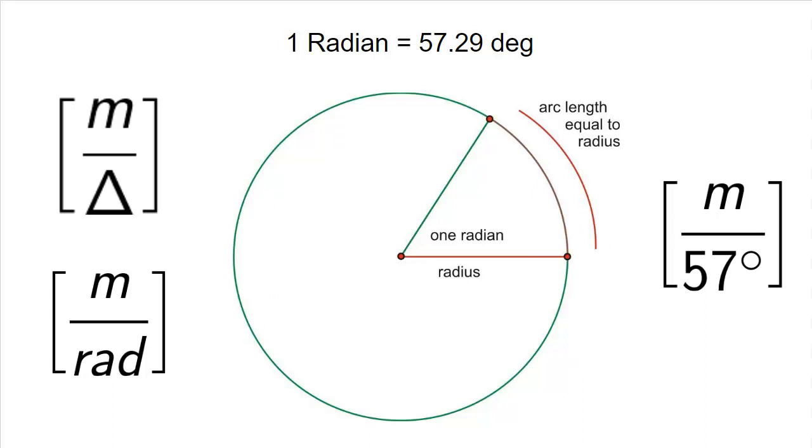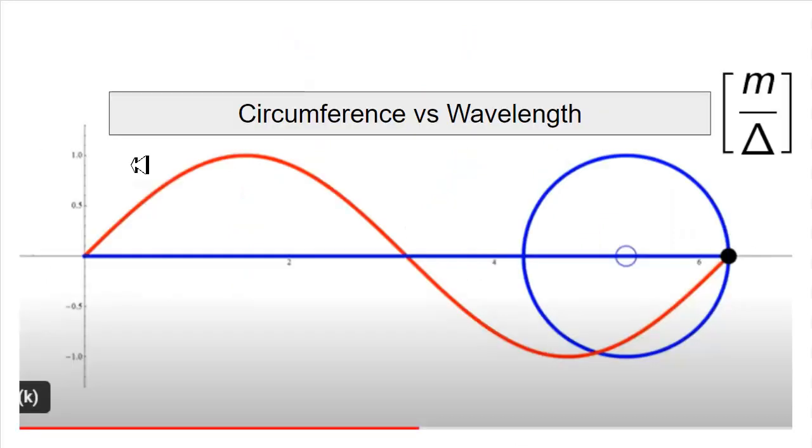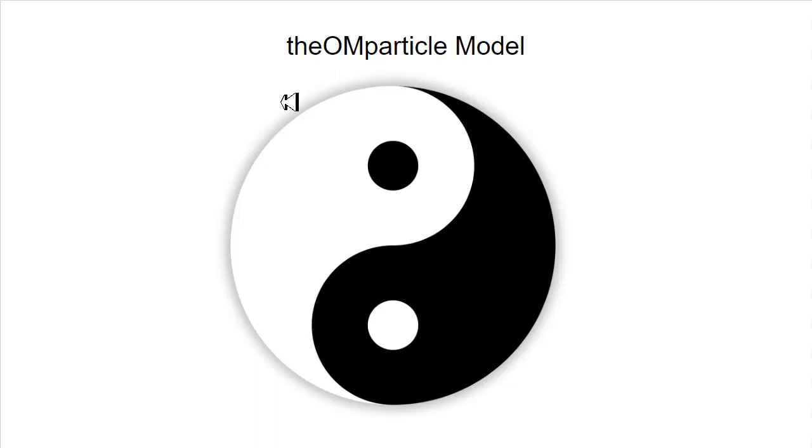I took a little journey here in this video, but that was the main point I wanted to make. Hopefully you get the point that the circumference of the circle and the wavelength of a wave are really two ways of looking at the same thing. And so the circumference of my own particle model is also the wavelength of the particle, if you can think of this as a standing wave. This is a wave that is propagating in place, whereas light is a wave that propagates through space. So this is the own particle model. This is an electron. This is a proton. Probably other particles too, but for now, I want to focus on the electron and the proton.